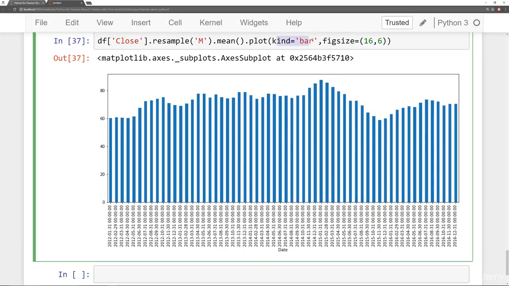Now note that I'm using a bar plot because technically these are all categorical points. This is not a continuous value because the dates are actually holding some sort of aggregate method on them. So keep that in mind. This is not a continuous plot. This is a bar plot. So it's a little different than something like a histogram.